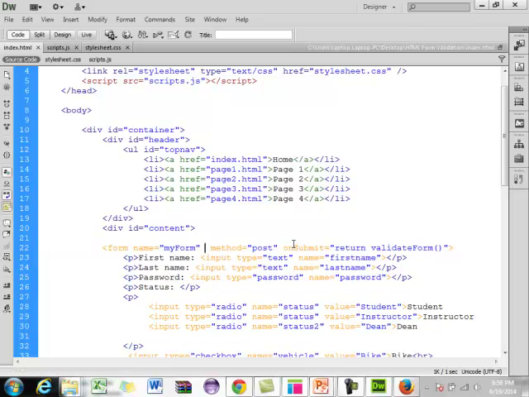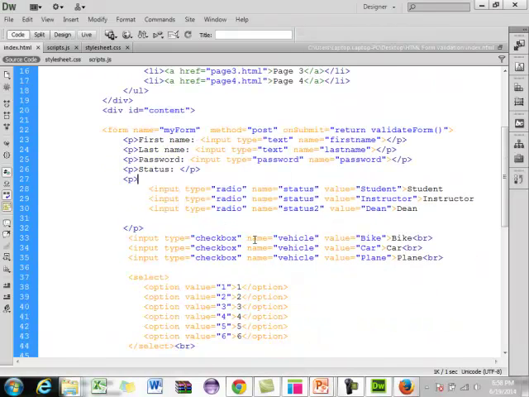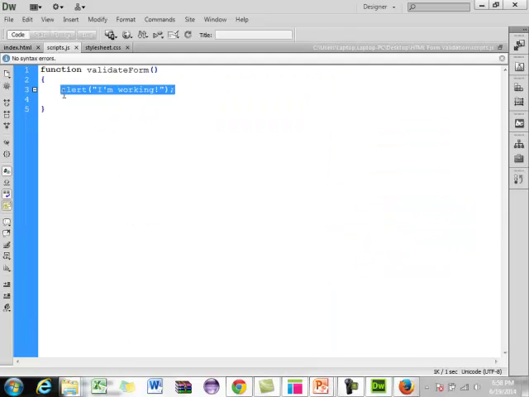So now, what should happen when I submit my form? First of all, what function will be called when I submit my form? Yeah, validateForm. And what's inside validateForm? An alert box.